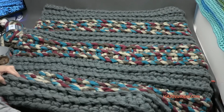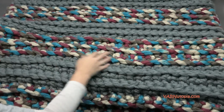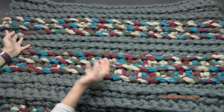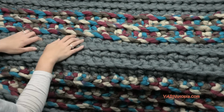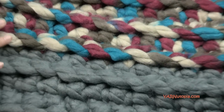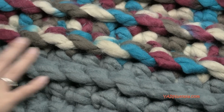So this will fit on a bed, but like I said, you can chain your foundation chain however long you want yours to be. You can make it a small throw for the living room, you can make it for your dorm room, or even for a queen size bed, but just know that this yarn is super chunky. This blanket is going to be the heaviest blanket. I was thinking that it could be nice for weighted blankets, or just for the winter. It's just really, really nice and warm.